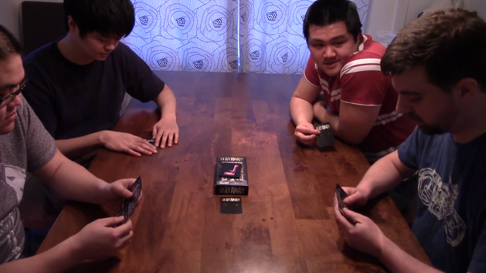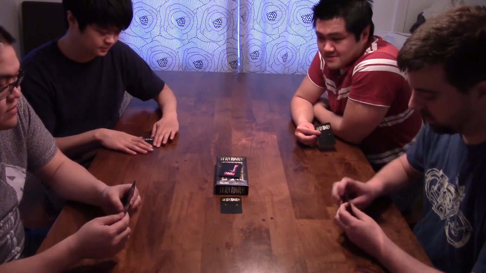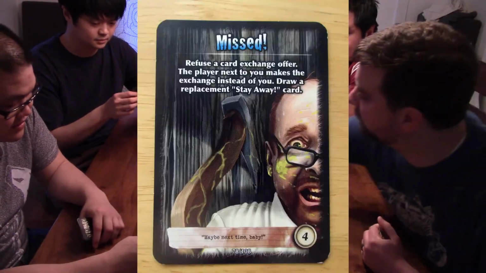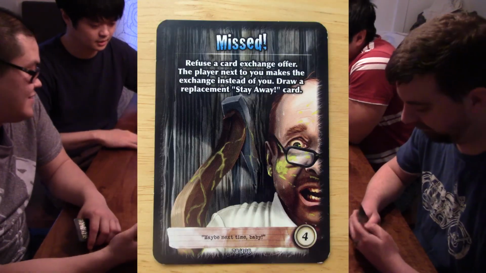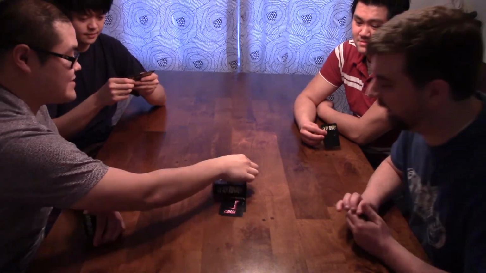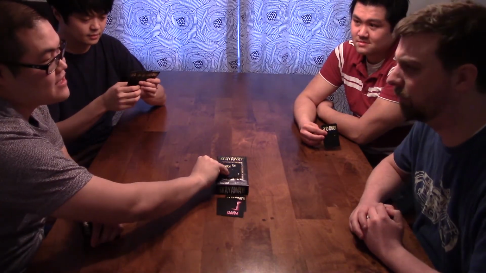All right, so I've looked at Dean's card. I'm going to make you trade with him instead. Try it with me. All right. Hey man. Oh, well, of course. Oh, actually, I get rid of both of them. That's good.